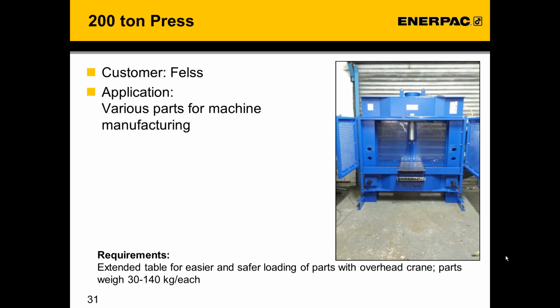Fels produces metal processing machines. For connecting and disconnecting of tools, they requested a 200-ton press with an extended table for easier and safer loading of parts using an overhead crane. The parts being handled in the press have a weight between 30 and 140 kg each.